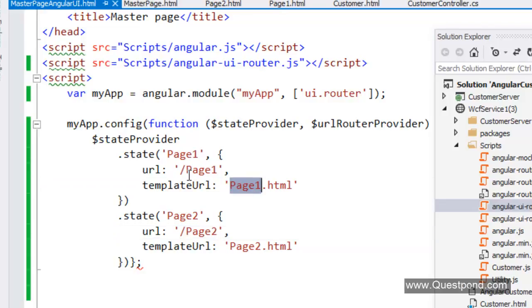To go to page 1, you can use either this state or this URL. To go to page 2, you can use either the page 2 state or the page 2 URL. So Angular UI router.js helps you specify navigation from one view to another by using both states as well as URLs.